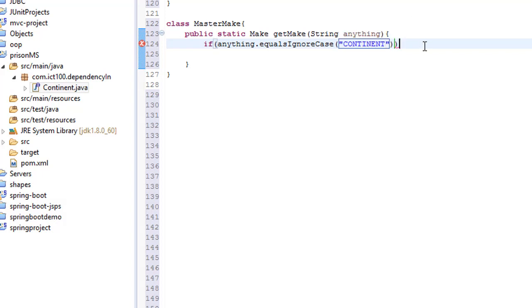Then if it's a continent, then we want to say return new ContinentMake.